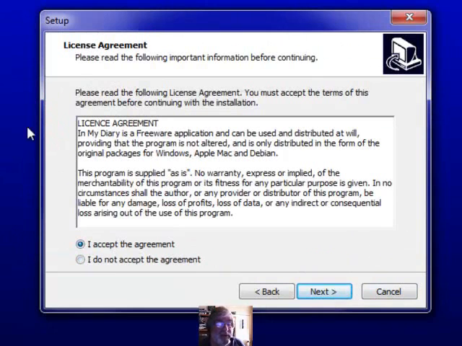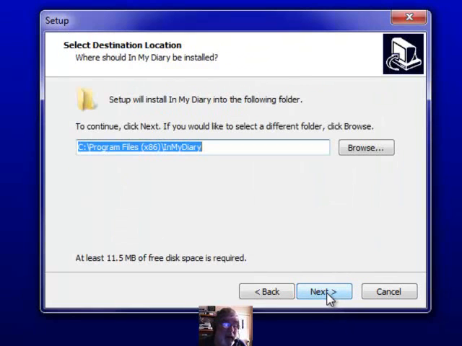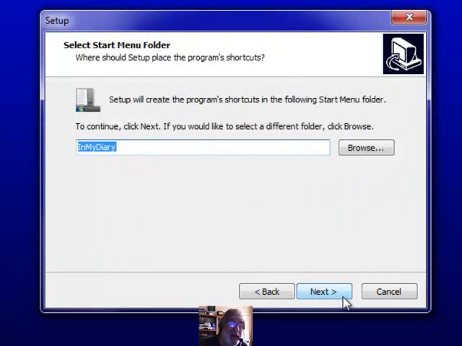A single page license agreement, which is pretty unusual these days, but nonetheless it covers everything that needs to be done. Have a quick read of that. There's no catches or anything like that, it's straightforward. So we'll click next. It will install it on your C drive unless you tell it different. And if you want to put it somewhere else, click on the Browse button and select where you want to install it.